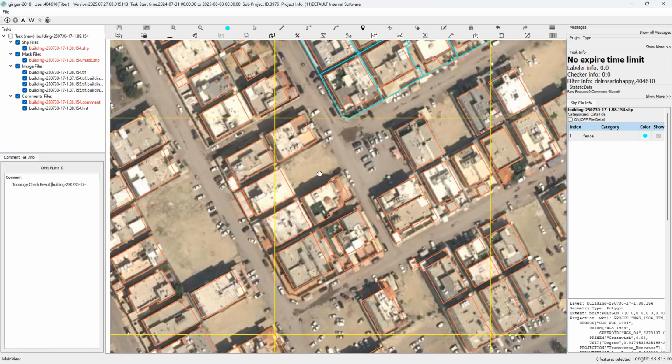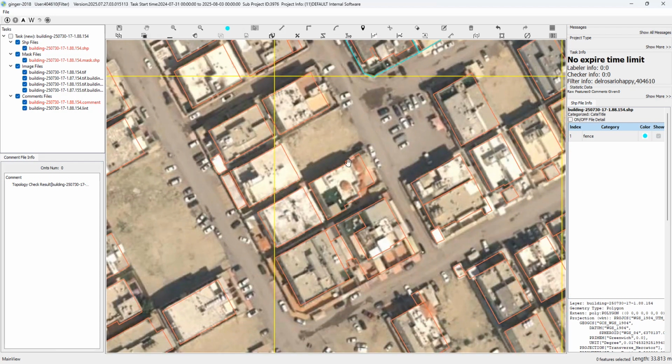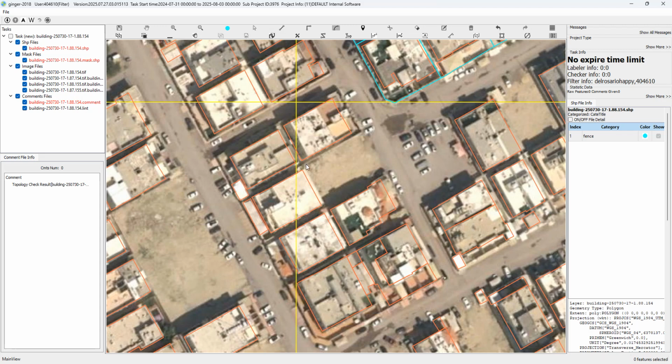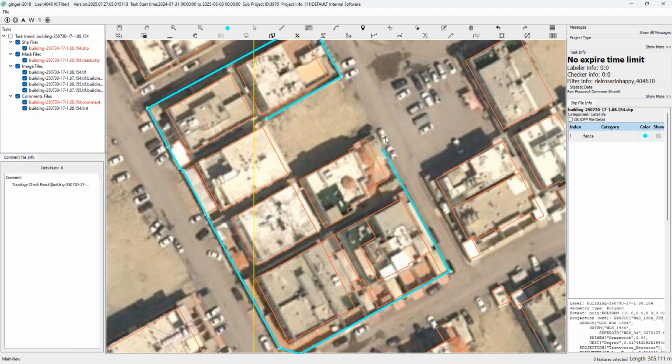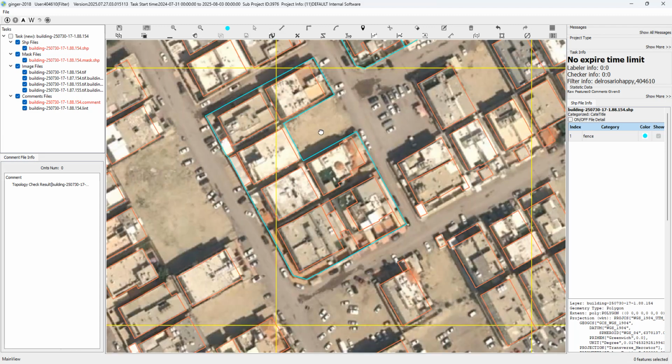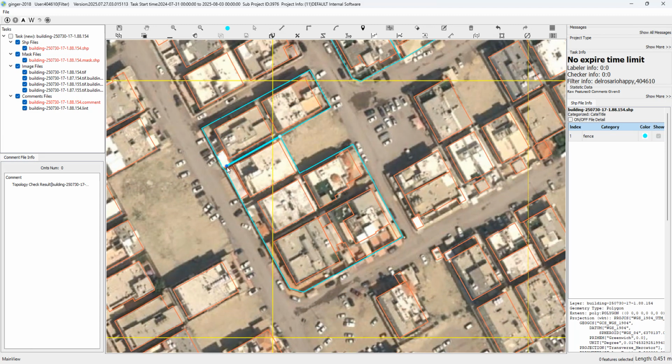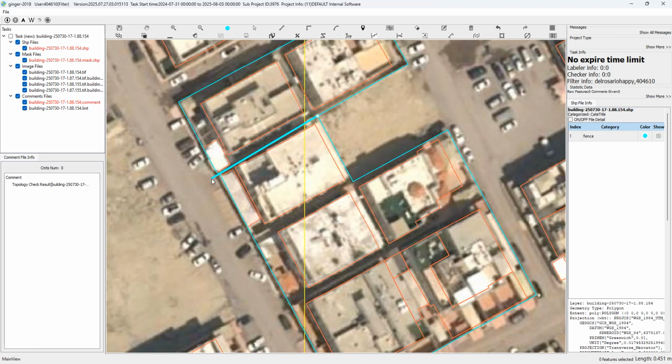So let's do one more example. For example, in this block, we capture the fence based on the block, and we want to draw the outside boundary of the fence first for this block, just like this. And if this is under the shadow, then we use our imagination to capture it properly.